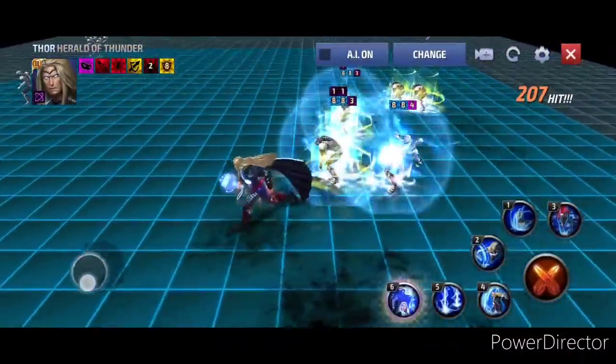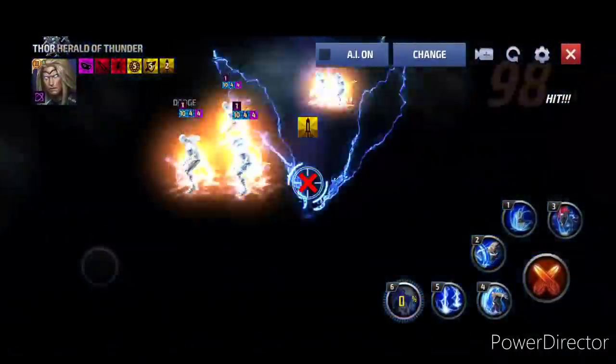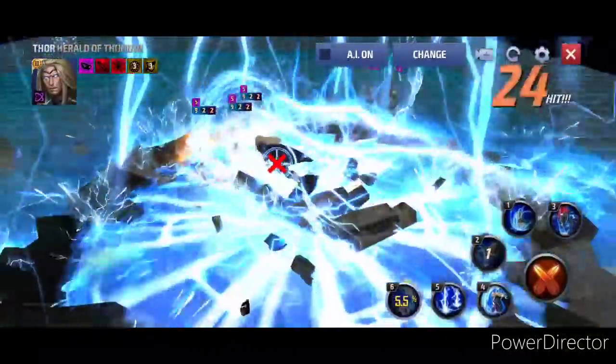And for the tier 3 skill, do not cancel the tier 3 skill. Tier 3 skill, good amount of damage. You can see the tier 3 skill is changed. Cancel it right when he comes down. Now you can cancel it.